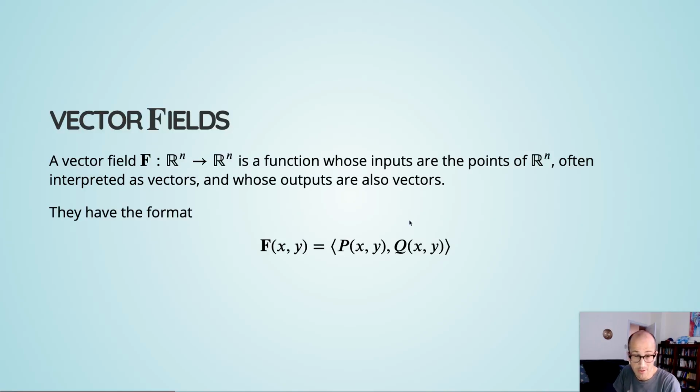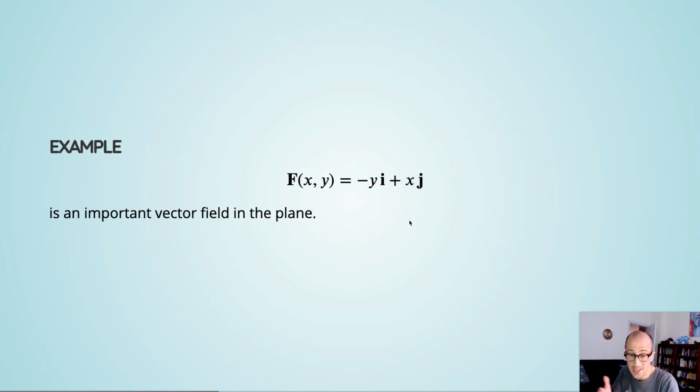So algebraically, these things are not very sophisticated. This is a really important example, but it looks really boring in its formula. Minus y, that's the first component. x, the second component. I probably shouldn't be using i and j in the plane, but I think you know what I mean. This will represent 1, 0, and j will represent 0, 1 here. It's not a 3-dimensional vector field.